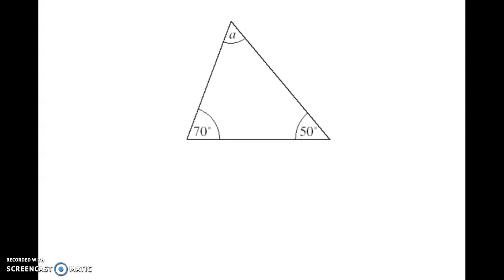On to our next shape. This one we do not have a 90 degree angle, so we start with what we do know. We know 70 plus 50, and when we solve that, 7 plus 5 is 12, put a 0 on the end, we get 120. Then we solve 180 minus 120, and the nice thing with this one we don't need to do any regrouping. We get 0, 8 minus 2 is 6, so in this case our angle A equals 60 degrees.